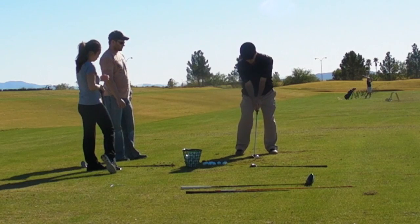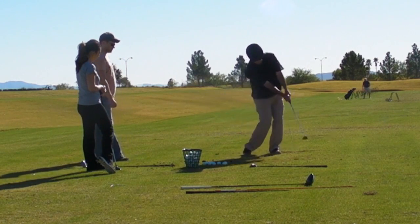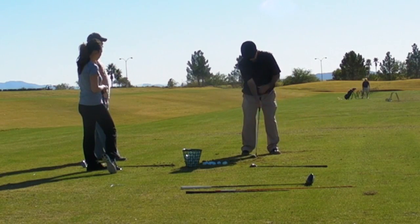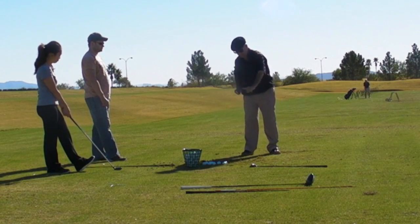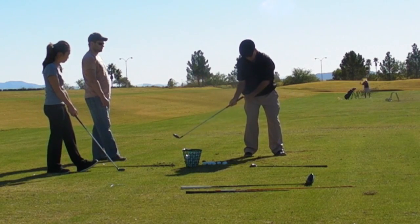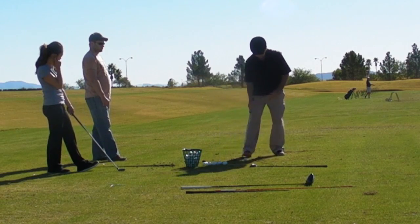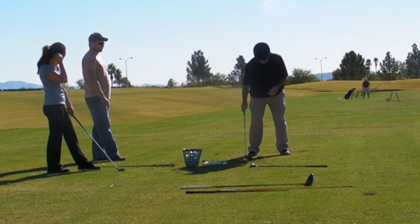So get your armpits closed and keep them closed even when you swing through. Because now, if I let this separate, it's going to push that club out too far and I'm going to hit it here all the time. So I want you to concentrate more on keeping that down. It's almost as if you're hitting it with your hip, your elbow, and your shoulder all in one piece. So you're not just swinging your hands and keeping this stationary and static.